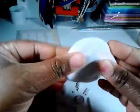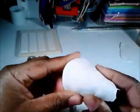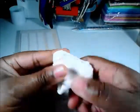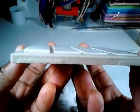So this is my polymer clay, and when I'm working with doing miniature things, I don't need large amounts, so I'll usually cut off just a chunk that I think I'm going to need, because you can always use more. And you can use it over and over again, and you really don't need tons of clay because it's so malleable, so you can take a little bit and shape it the way you want. Like this would make a lot of charms using very small amounts of clay here. So this is a sample of the sizes of clay that I work with, and hopefully you can see that.